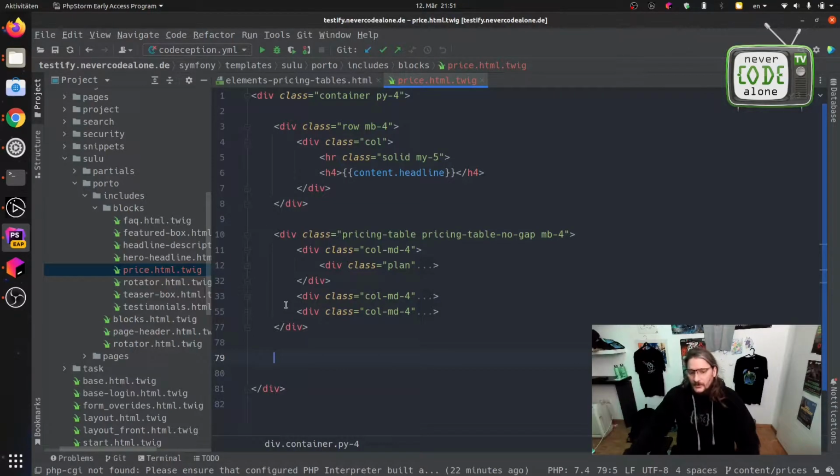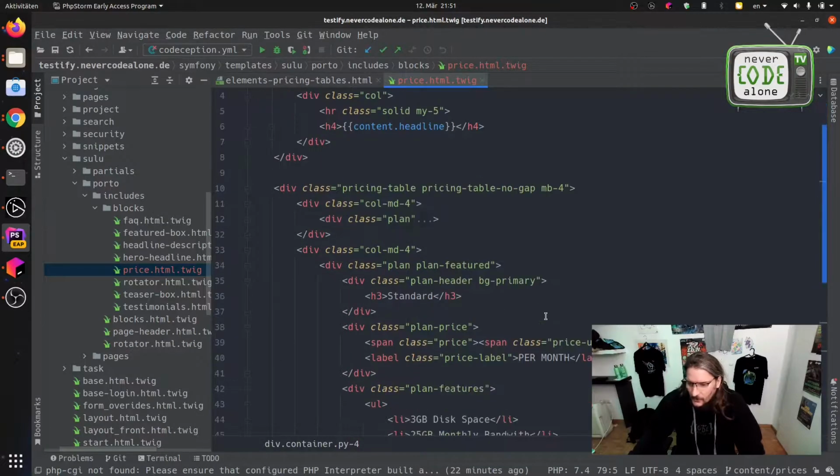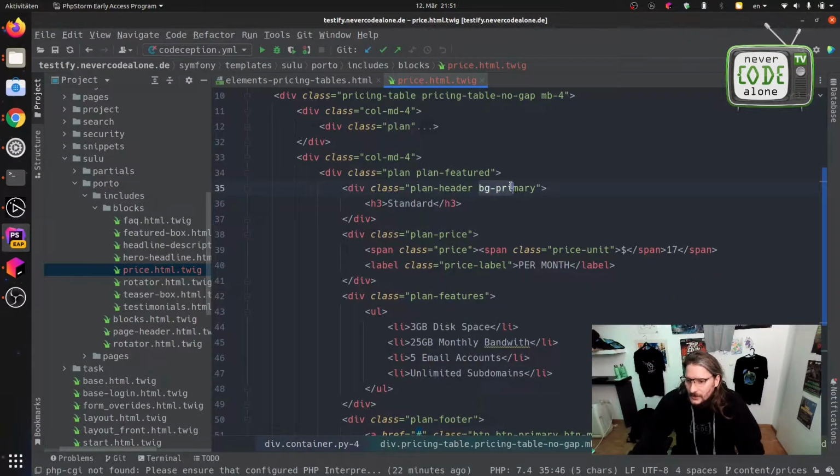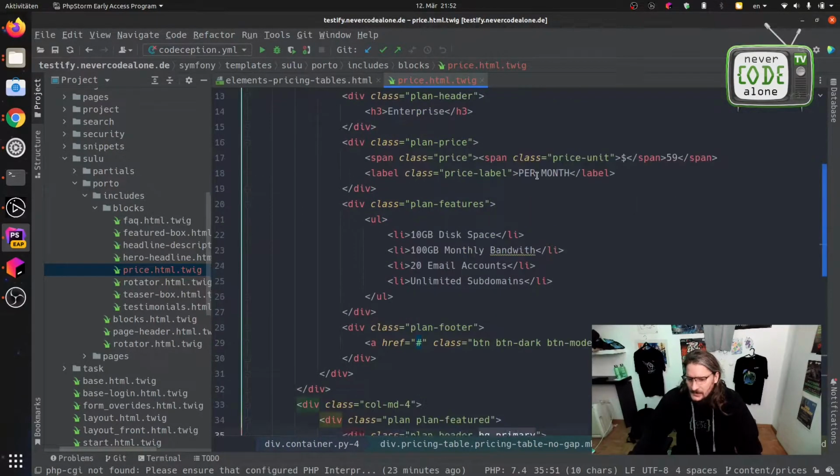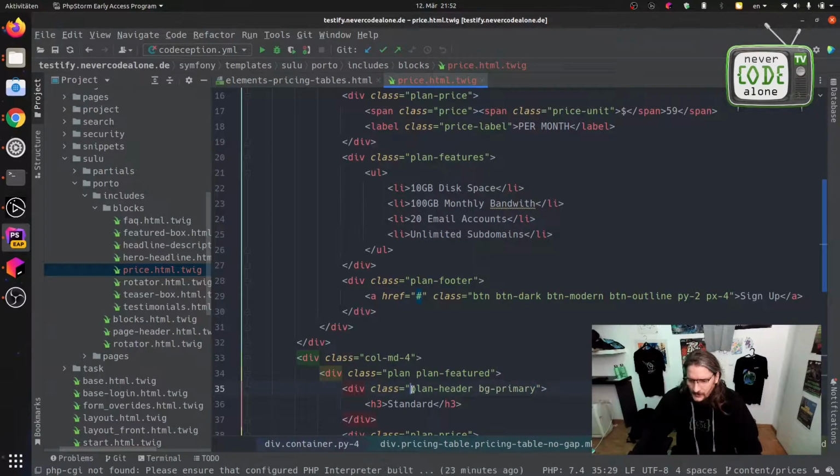So we have now one difference, because this was blue. I think it's the blue thing here. And on our other elements, we don't have this bg primary. So we will also add a little function to change the color here for our headlines.